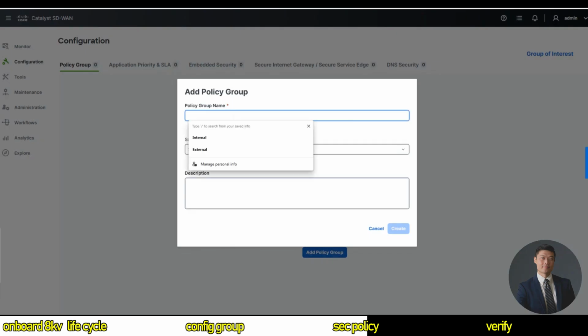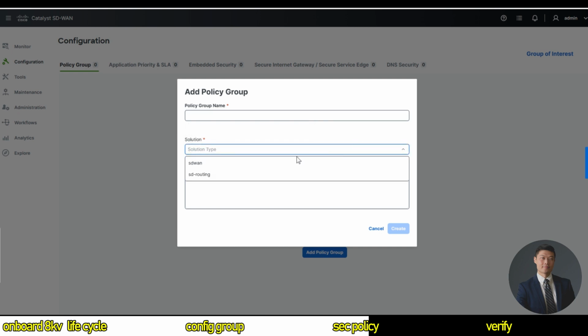I'm going to fill in details for the policy group name, solution type, and description, and make sure to select the solution type as SD routing. Otherwise, the SD routing devices will not be available when I associate the device with the policy group in later steps.